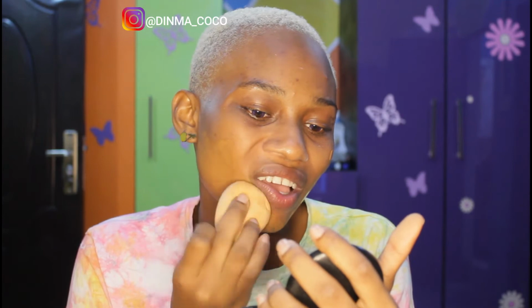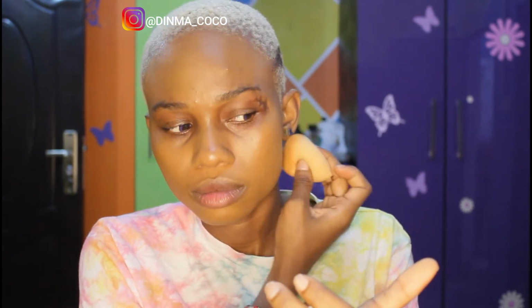First, I primed with the Pond's long lasting oil varnishing, and I'm using the Maybelline Fit Me foundation in the shade 340 Cappuccino as usual, and I'm buffing that into my skin using a beauty blender, actually a damp beauty blender. Moving on to concealer, I'm using the Elegant Pro concealer in the shade Cool Tan.